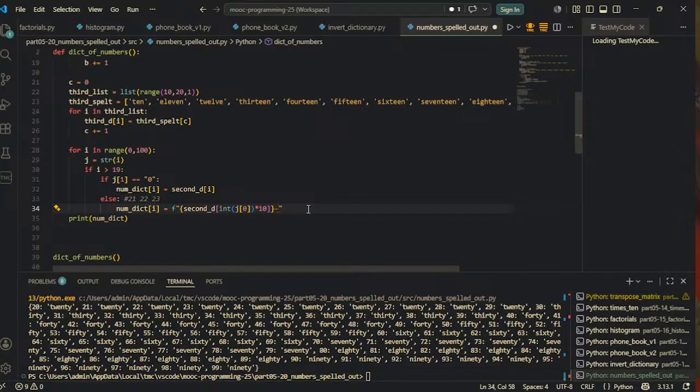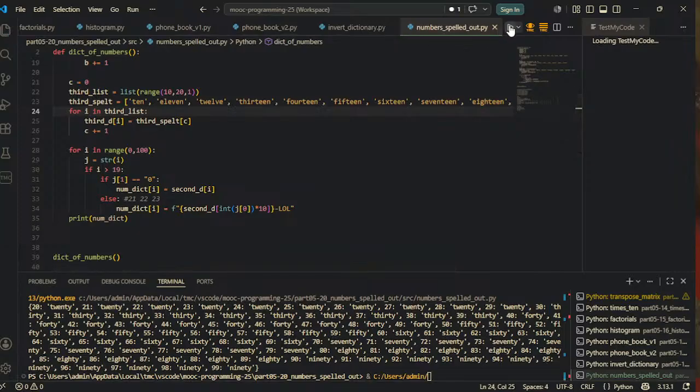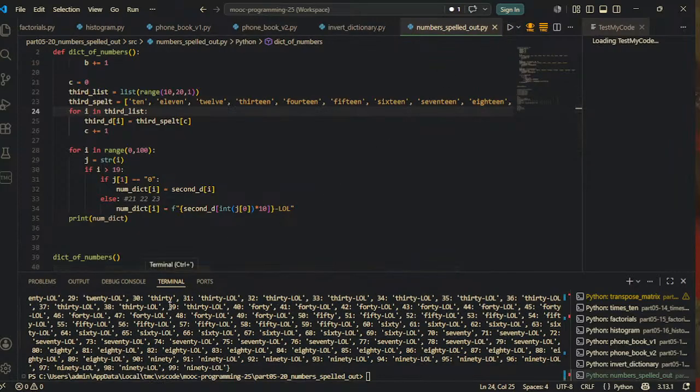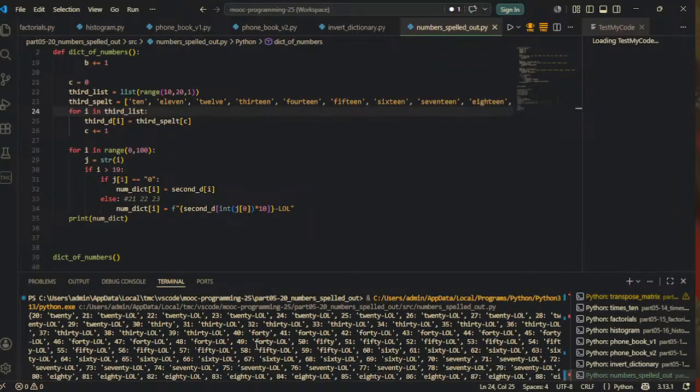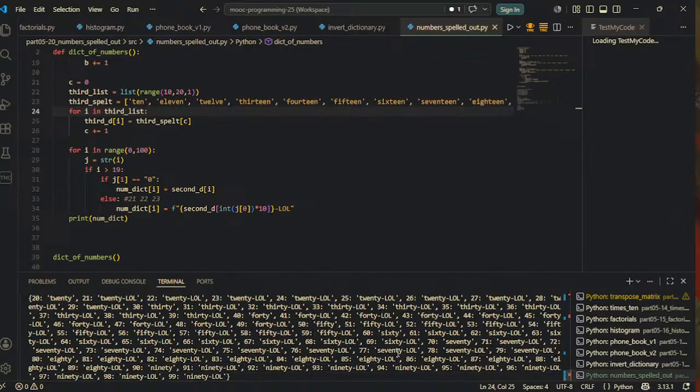Okay, what if I said 20 brr, like 20, 20 lol. Can we just do that? 20 lol, 20 lol. Okay, it goes all the way to 20 lol, 30, 30 lol, 50 lol, 70 lol, 90 lol. Okay, good. That's a lot of the numbers done. Okay, so this is good.